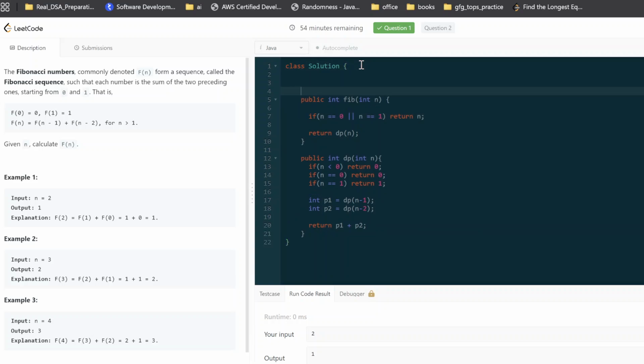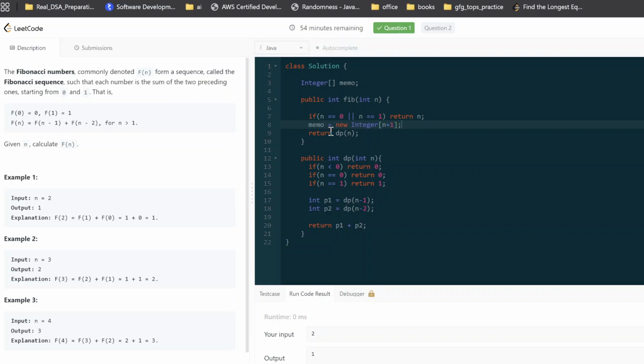So how can we do that? You're going to check what is changing in this DP method. It is n that is changing, right? n is going to n minus one and n minus two. So we can create a DP array. I generally call my DP array a memo, and I'm going to initialize this memo as a new Integer array of size n plus 1.